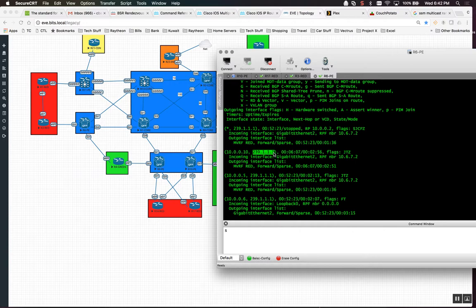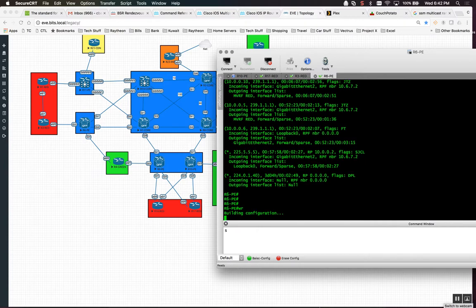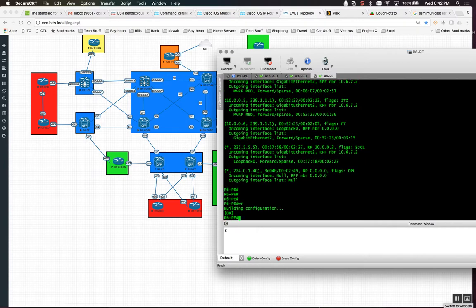So that's pretty much that. If you guys have any other questions, let me know. This is just a quick one I wanted to do, to show you guys MDT trees. It's non-official. I'll eventually get to that in my INE lab guide, and when I do, I'll go into a lot more detail as far as the theory is concerned and how it all works. But I'll do another video.